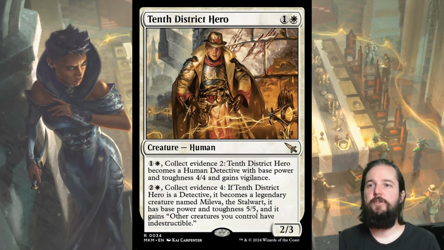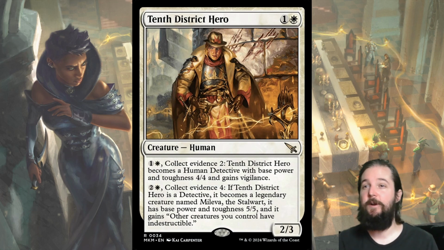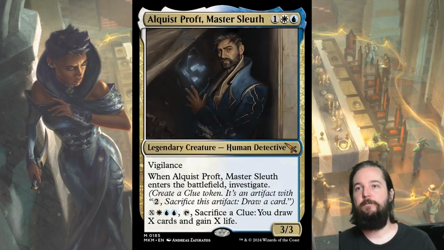And then we've got 10th District Hero, which is the 2/3 human for 1 and a white that can then turn into a 4/4. And then if you do the 2 and a white to collect evidence 4, it turns into a 5/5, and other creatures you control have indestructible. This card can run away with games.